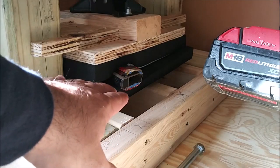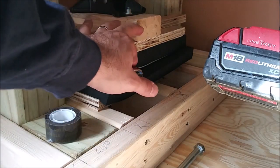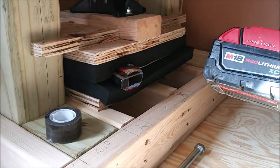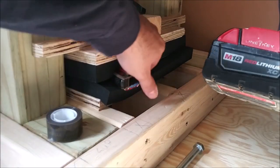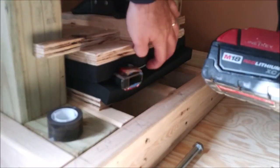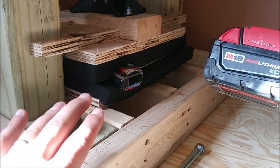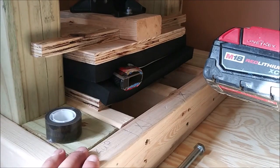Here it is in the press. There's a little too much going on there to really film it — it's a process that has to go really quickly, so unfortunately I was unable to get that on camera. But here we are — it's thermoforming, it's setting in the press. We're going to leave that set for a few minutes, and then once it cools, we'll rip it out of there and see how it turned out.